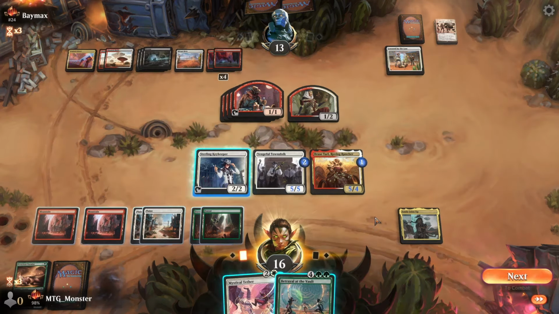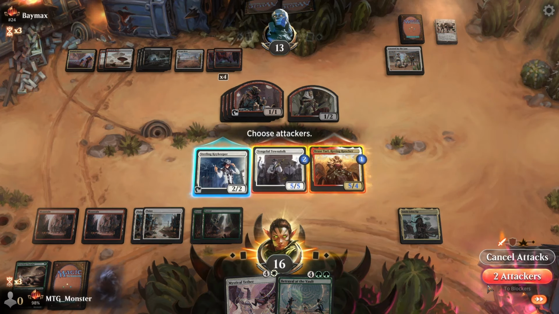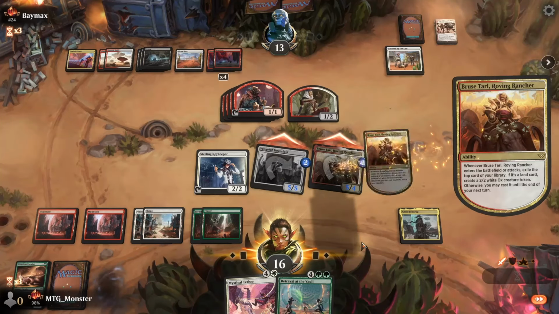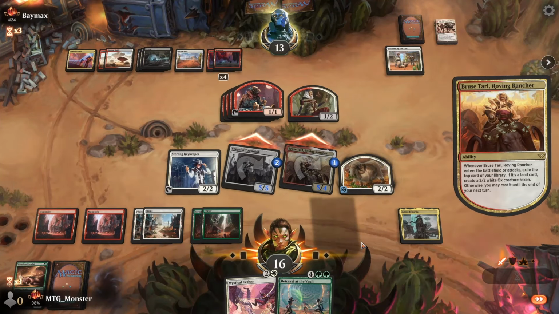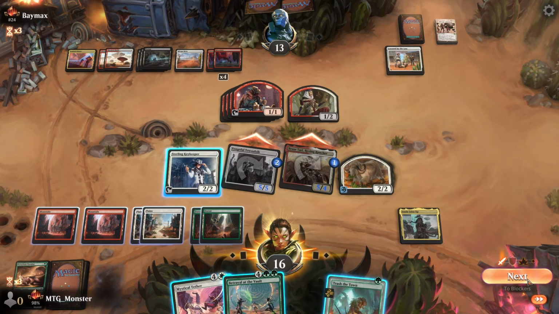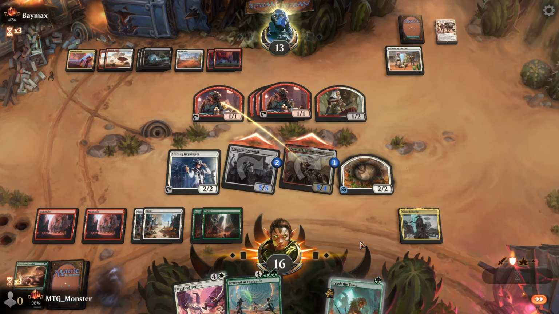A little risky to go for the portrayal at the vault. We can do that at instant speed based on how they block, though. So let's just attack in with Bruce and Townfolk. See what they do. Trash the Town is definitely a scary card to see that I can now cast.